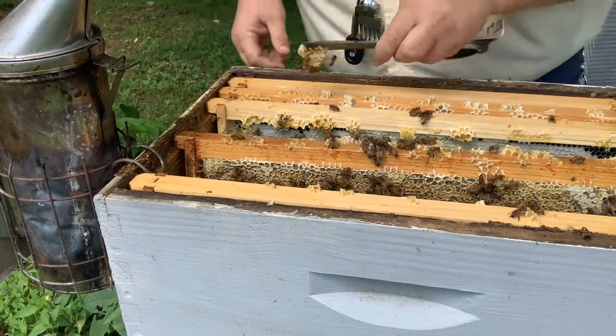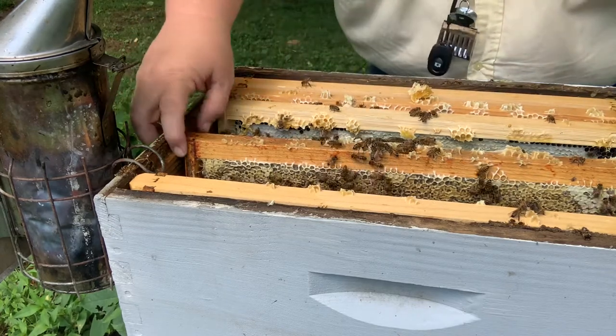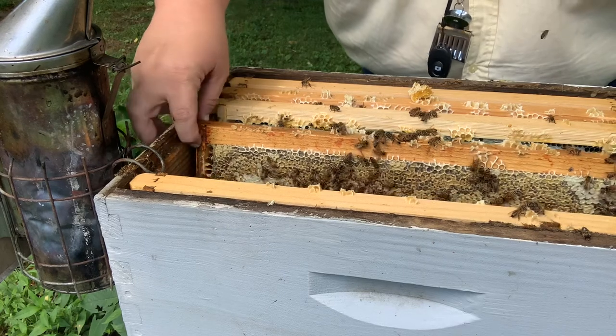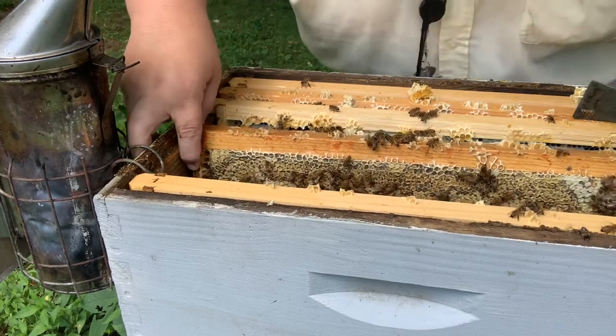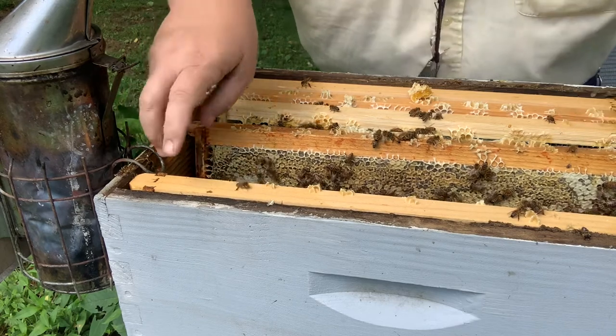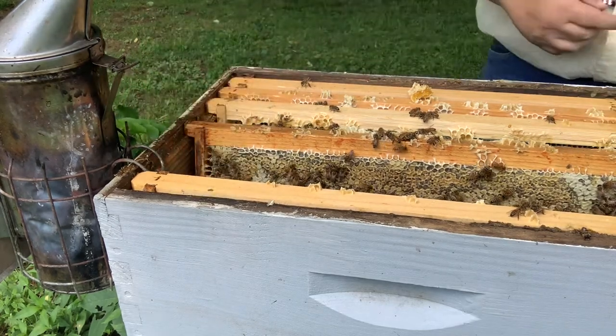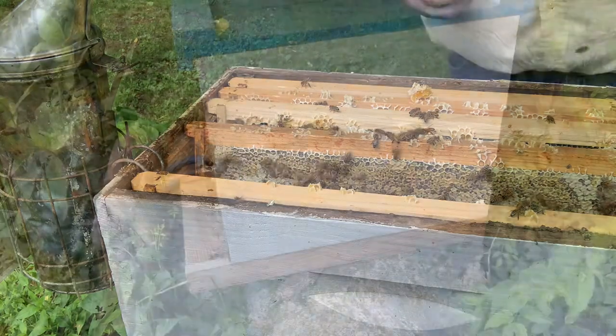I did a cutout yesterday. I got quite a bit of wax. I need to crush, melt. I got some honeycomb I found. I'm gonna crush and strain, put in jars, and just wanna check on progress. Y'all stay tight, let's see what else we got.